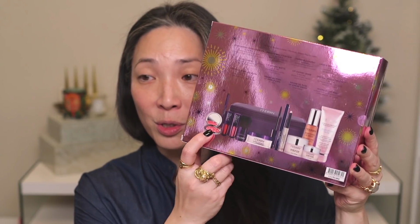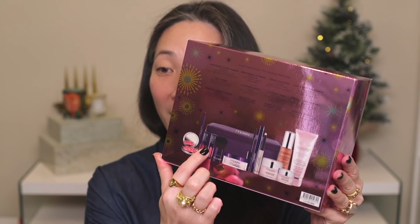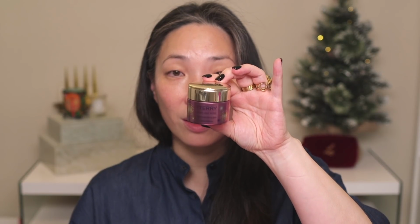So I went ahead and purchased this off of Beautylish, and I was prompted to do a full face because By Terry sent me this amazing kit of theirs, which includes a blush and some lip products, some eye products. We're going to be focusing on makeup today, which I've never tried, and I'm so excited, especially about this blush. Doesn't that look so pretty? So we'll be using some of those products. We'll be using the Cece cream. We'll also be using the Youth Glow Elixir. This is one of their limited edition products. It's part of their Holiday 19 collection, the Starlight Rose collection. And it's gorgeous. I used it once already because I couldn't help myself, and it is amazing.